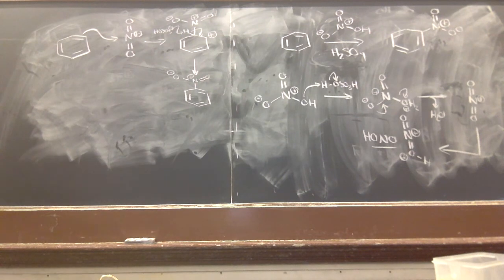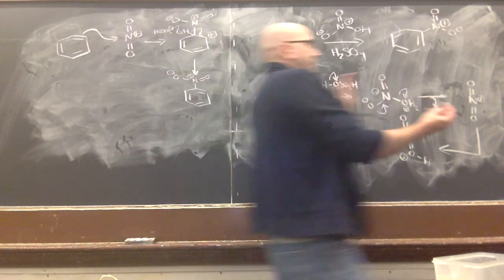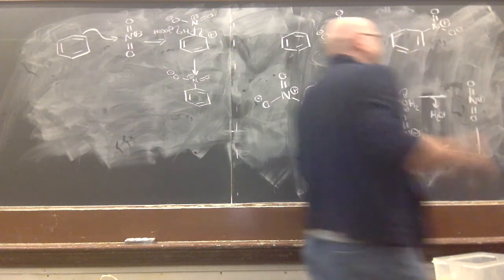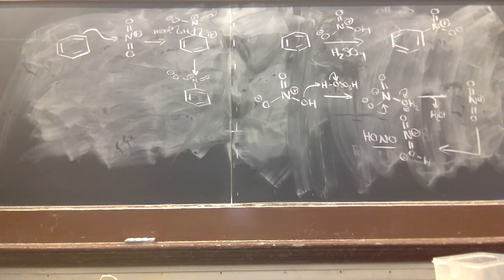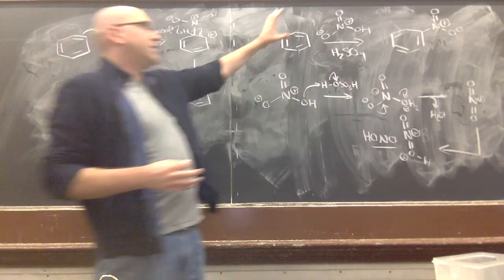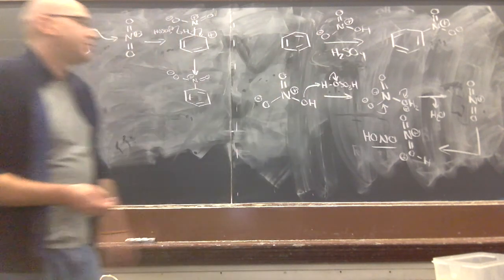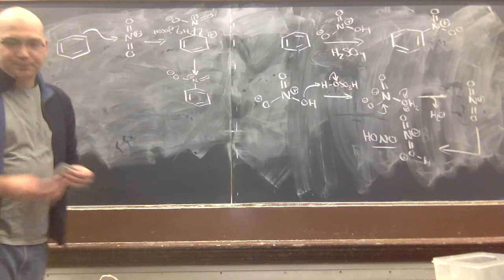But I like just going from this species, even if it's not exactly what's happening, because from my standpoint, this is a cationic species. It's much more active, and it gets you directly there. Okay, so this is often called HONO generation. It's a nitration process between aryl groups and nitric acid and sulfuric acid. The point I want to make is that nitric acid isn't going to itself react, but you generate this more active species.